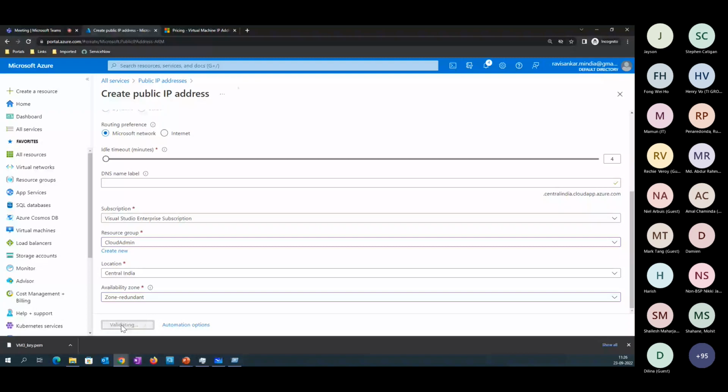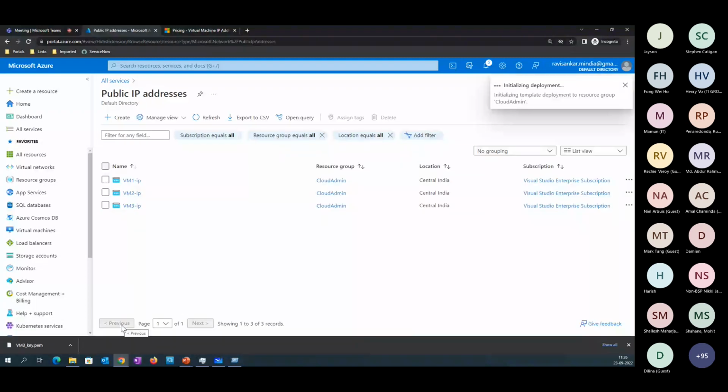So next time when you are creating a VM, if you want to map that VM to this existing public IP address, you can do it. I'll show you where you can configure it. Right now, the public IP address creation is in progress.